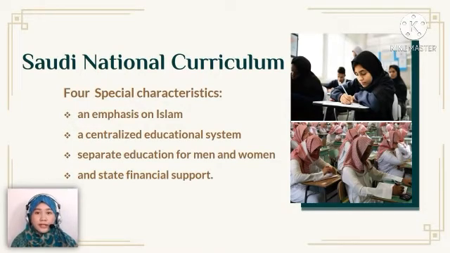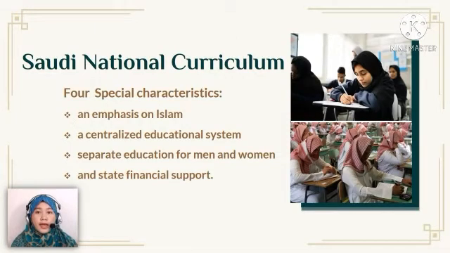Third, separate education for men and women. As stated in Article 155 of the Educational Policy of Saudi Arabia, there is strict separation of the sexes at all levels of education, with the exception of kindergarten, nursery, and some private elementary schools and in some medical schools. The separation of sexes is related to the respective social status of women accorded them by Islam. With the exceptions of physical education and home economics, the curricula are the same.